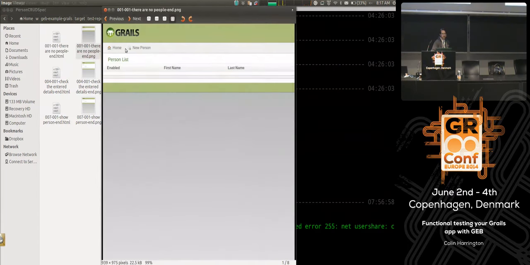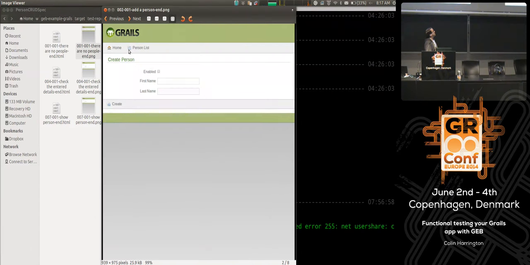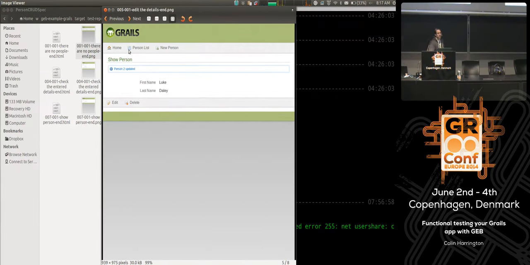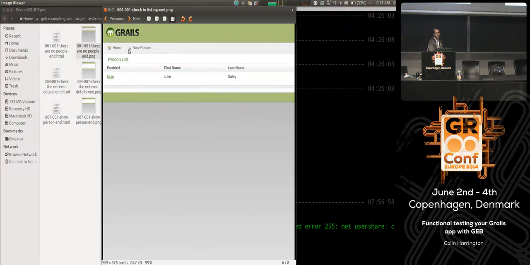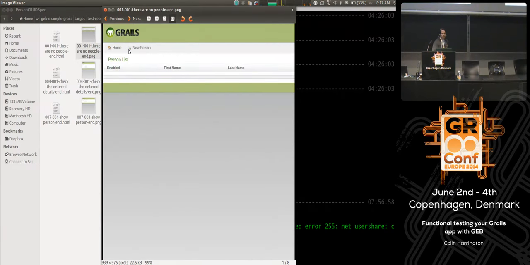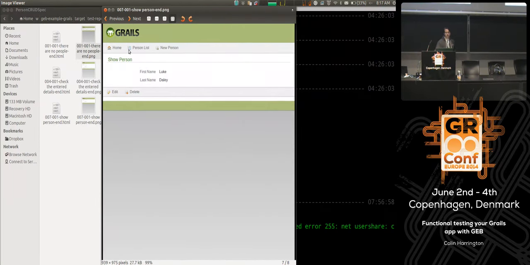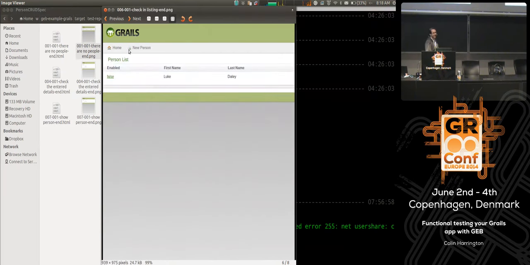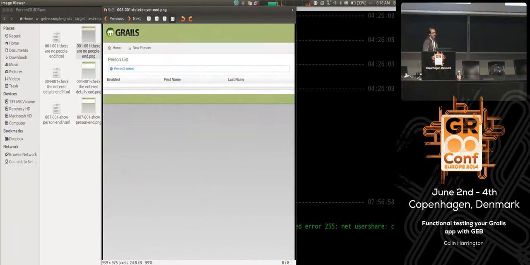So let's just take a look at the screenshots while we're at it. So here's the screenshot at the end of the first step, and then at the end of the second step, and at the end of the third step. So you can see how you can configure a very interactive history of how you got to where you are, right? And have a visual trail of where you're at. It's very useful. And if we remember, it just zipped through it. It looked kind of like that, right? Just zipping through these tests.